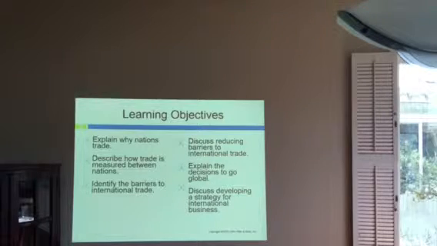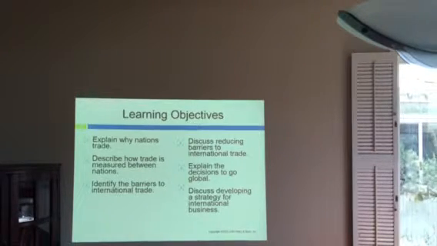Number 2, how is trade measured between nations? Countries measure the level of international trade by comparing exports and imports and then calculating whether a surplus or a deficit exists. This is the balance of trade, which represents the difference between exports and imports, and the term balance of payments refers to the overall flow of money into or out of a country.